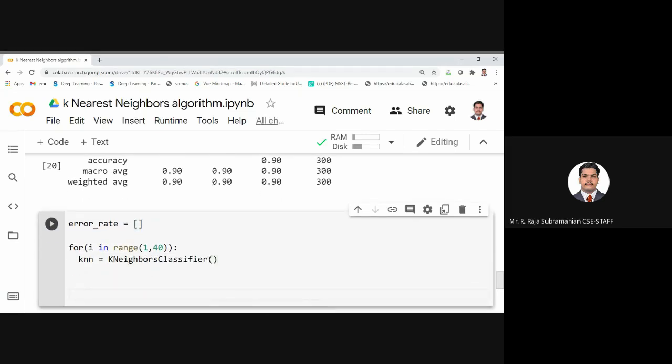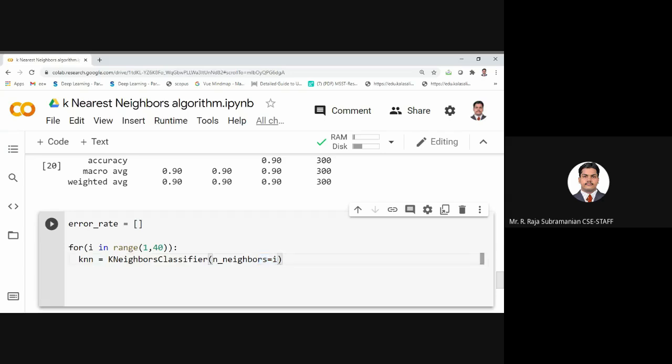here this time I don't give n neighbors. Instead of giving n_neighbors as 1, what can I give here? I can give it as i, right? Next, for each time I need to print what the value is. Now we need to pick the model. For this i value, I cannot check what is the training and what is the testing.